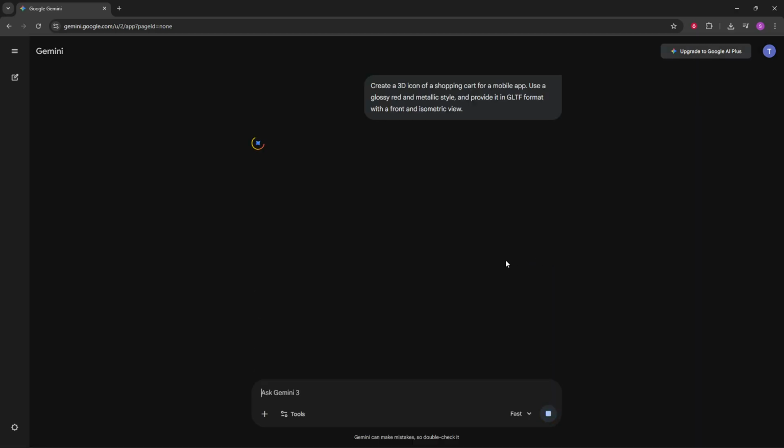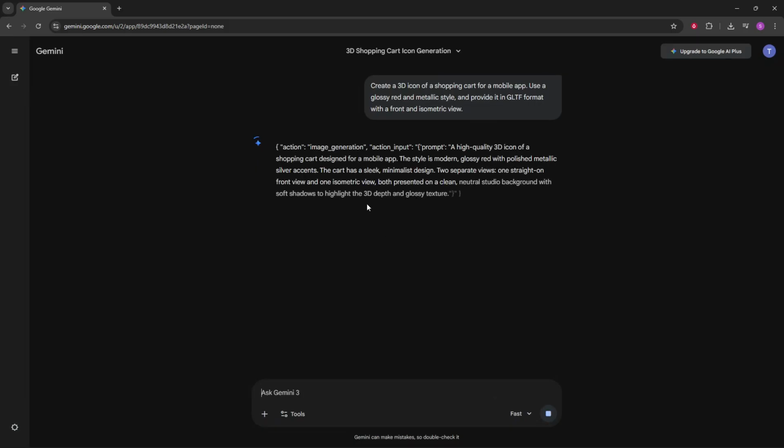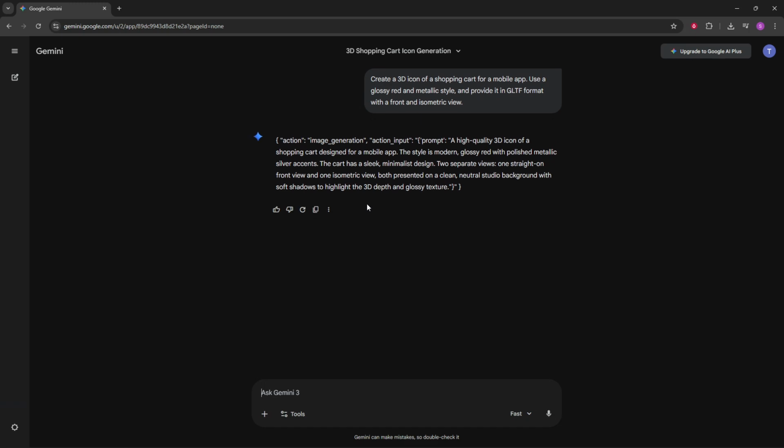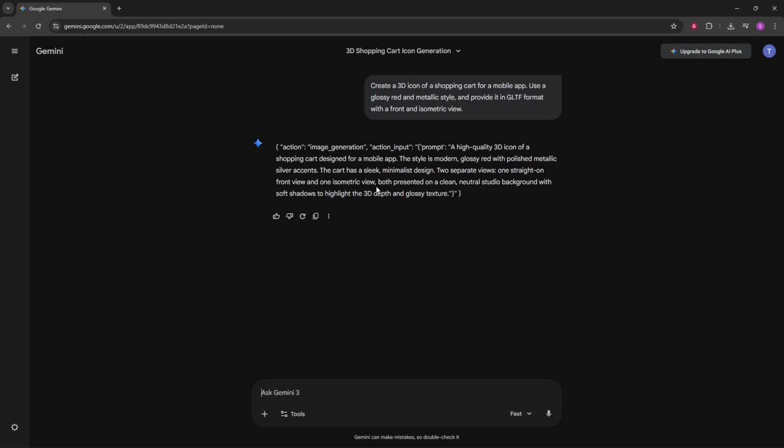If the first result isn't quite right, refine your prompt rather than starting over. You can ask for tweaks to proportions, bevels, edge softness, lighting, or background transparency. If a true 3D file isn't supported in your session, request a high-resolution PNG with a depth map and a transparent background so you can still achieve a pseudo-3D look or extrude it later in a 3D app.